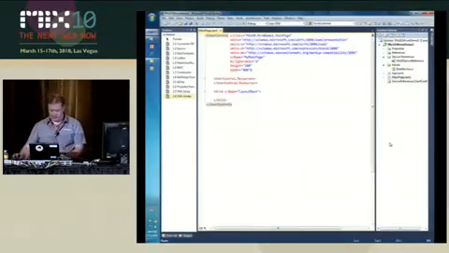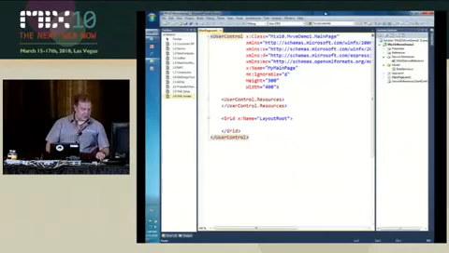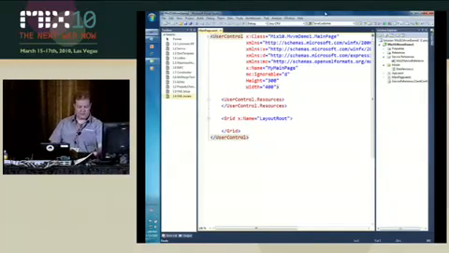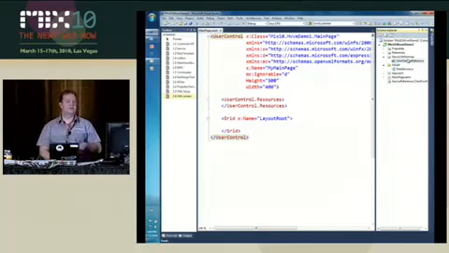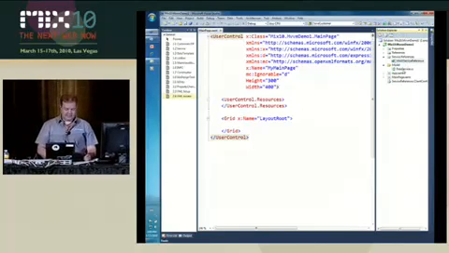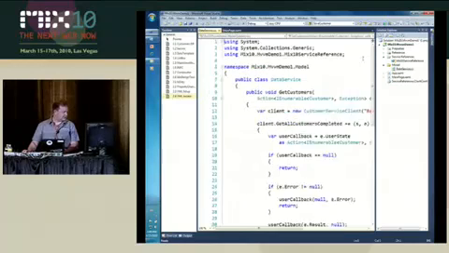Here we go. OK, so here I have a Silverlight application. But again, I want to stress that everything I show you works actually in WPF as well. So this Silverlight application has a reference to a WCF service, which is returning a list of customers. And then I have a high-level service. I'm going to make that a little bit bigger.